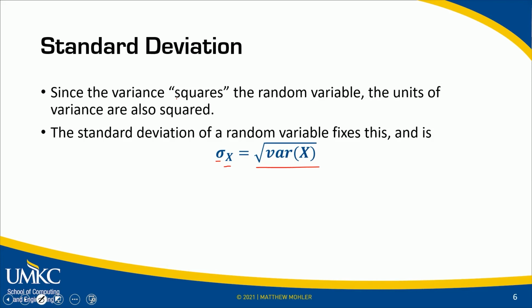Now, it's important that you have the square root of the square because that's how you get your absolute value. If you were just to eliminate the square from the original variance and say, oh, well, I just don't need to square it anymore, well, now you're no longer getting that benefit of squaring, which is that it gives you an absolute value, an always positive value of each delta from the mean. So again, it's important to make sure that you calculate the variance first and then take the square root of that to get the standard deviation.